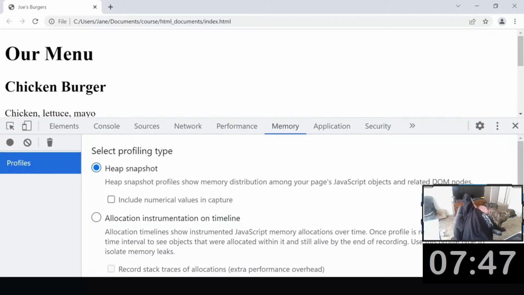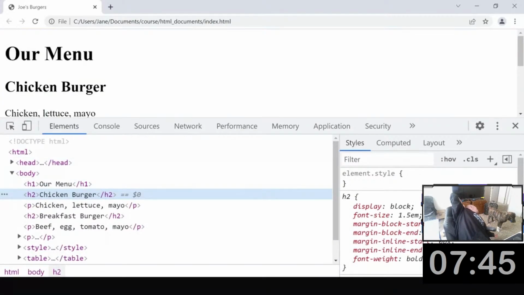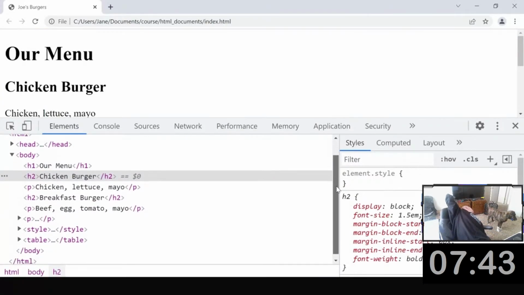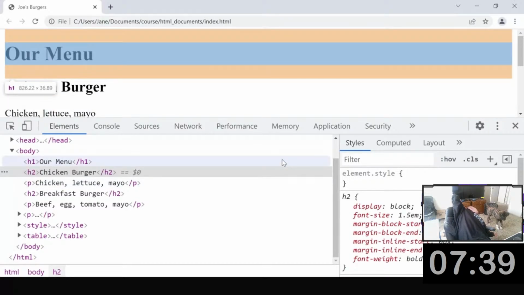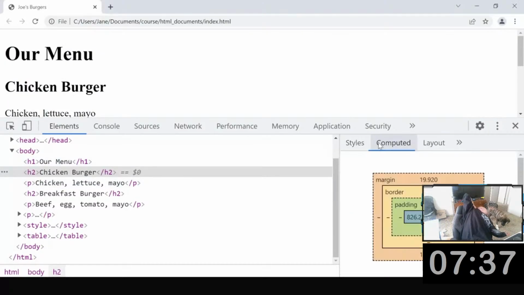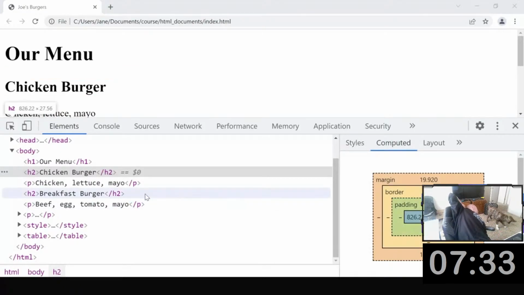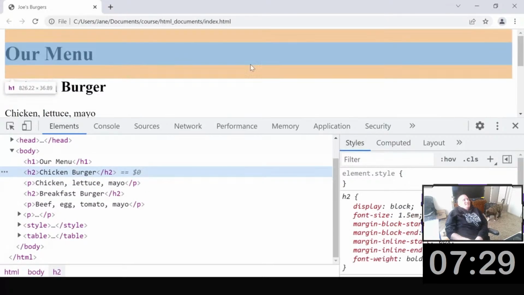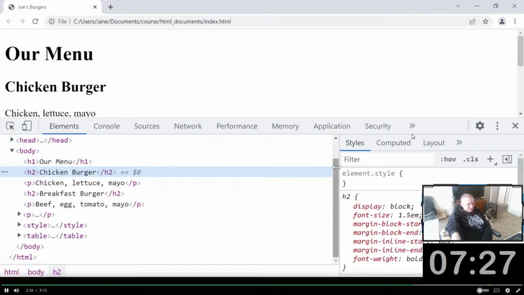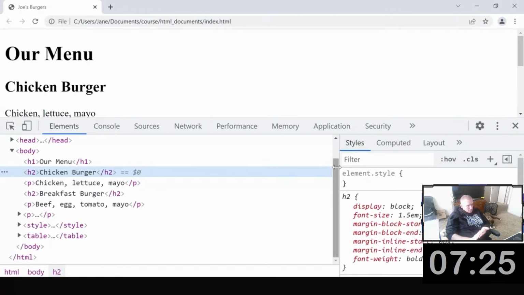Finally, let's check the most used tab, the Elements tab. You can use this tab to inspect the document's HTML elements and their properties. For example, when I hover over an element in the Elements tab, it highlights that element in the browser pane. On the right side of the panel, there are tabs for inspecting the details of the elements further. This panel shows us what CSS is applied to an element and the result of the element displayed in the browser. You will explore these details in a later lesson. For now, you just need to know that if you click on an HTML element, then the information for that element will appear in the tab.